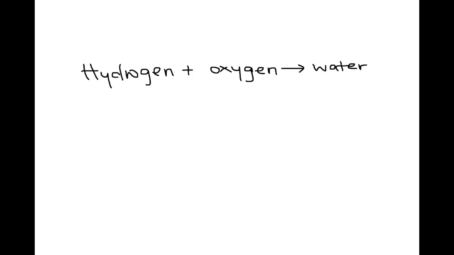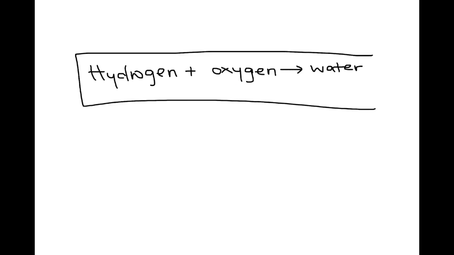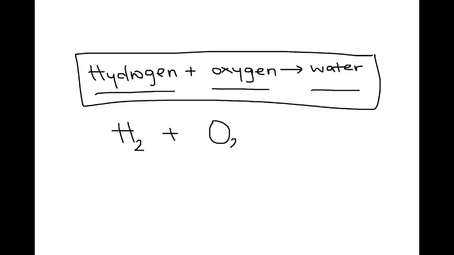Now let's see word equations. So this is a word equation which shows what is happening in this reaction, which means that hydrogen is combining with oxygen to form water. So remember, hydrogen exists as hydrogen molecules, so H2. Oxygen exists as oxygen molecules, and water, if you still remember, has chemical formula H2O. For water, you have to remember it. You're not going to be calculating it from the cross multiplication method. You just have to remember it.